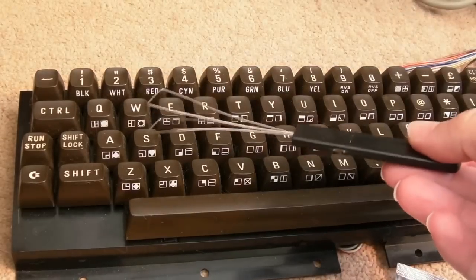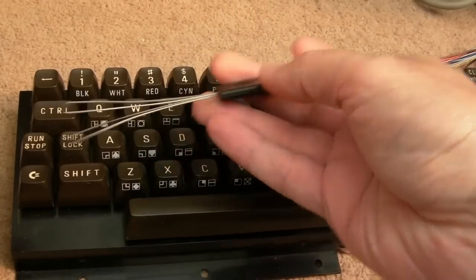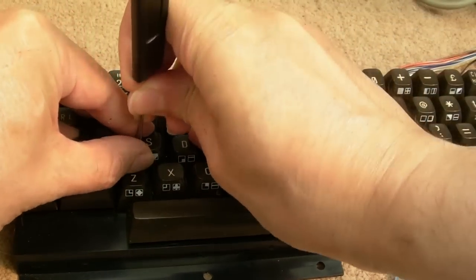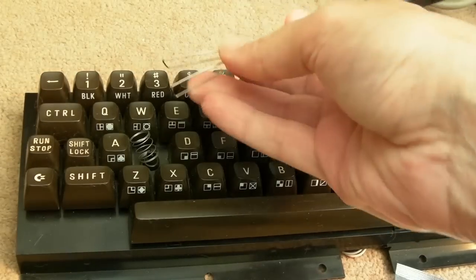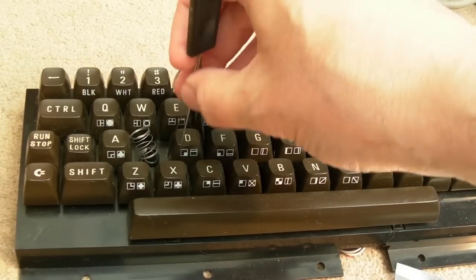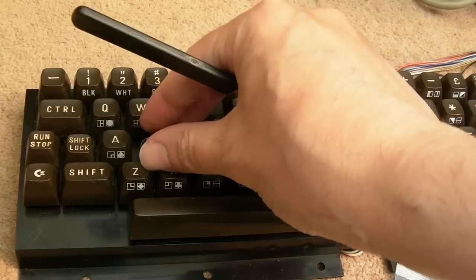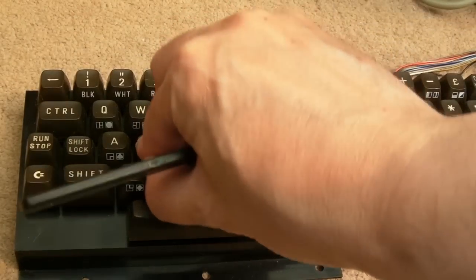So this is a different keyboard. That other one obviously came disassembled. So yeah, you can get a keycap puller from eBay for, I don't know, £2. You just do that. So the technique is just to put it on like that and then rotate a bit so you get diagonal and then just pull upwards. Anyway, I'm not going to pull that one up. And you can see each one has a spring underneath. But yeah, it did come in parts because sparks was about to restore it.